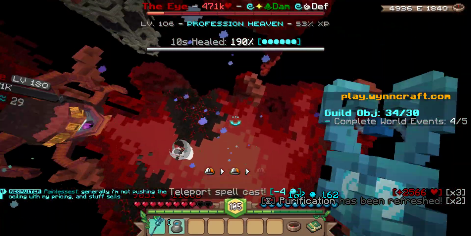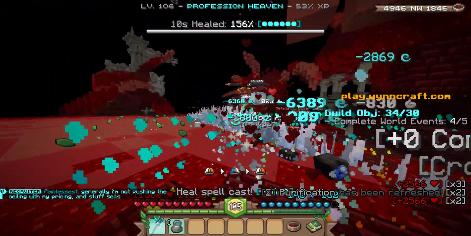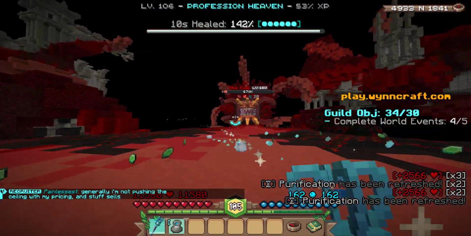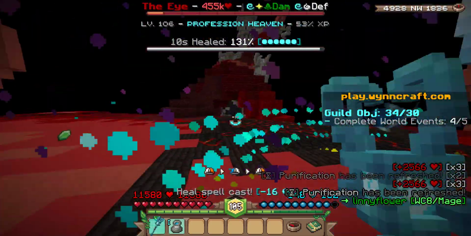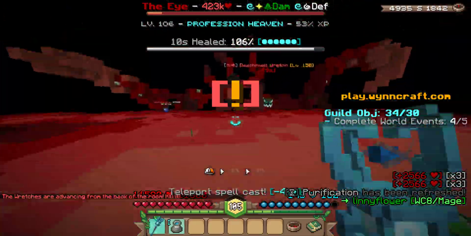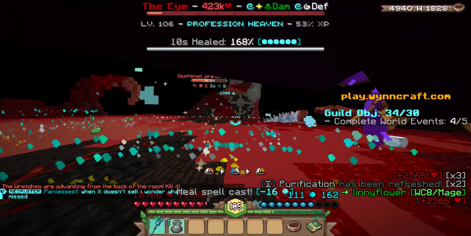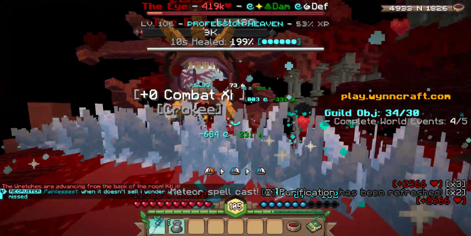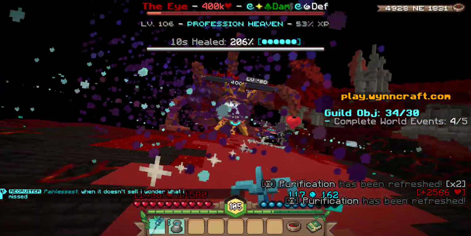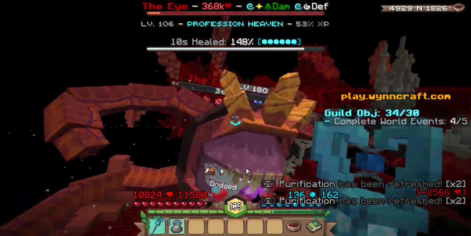There you go. Just teleport down and heal up as you teleport down. Watch your mana. Don't spam spells too much, as long as you keep using healing. Gazer wrench. You need to kill the wrench. If you don't kill the wrench on time, the whole arena explodes, and you take 90% true damage. 90% of your current health as true damage.